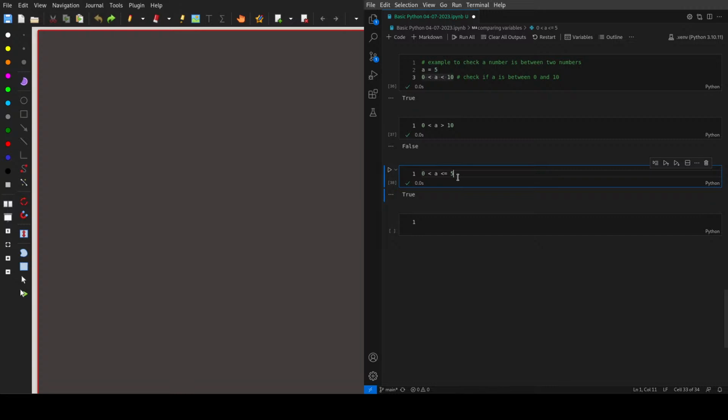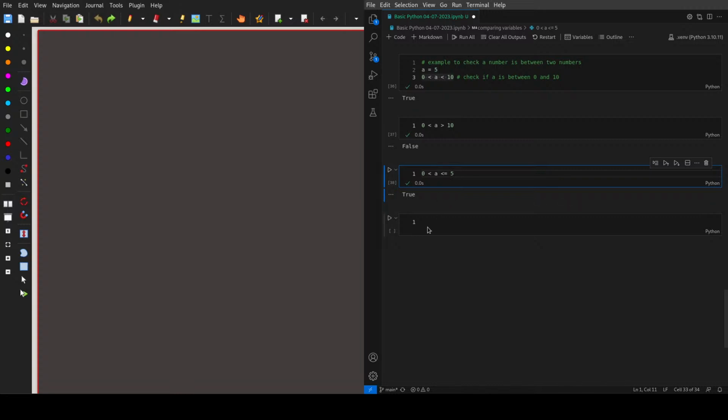So 5 is obviously not less than 5, but it is equal to 5. So the condition becomes true over there.